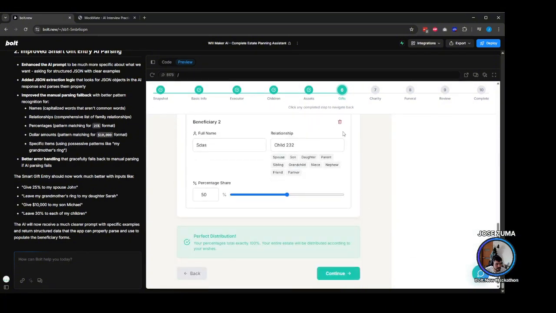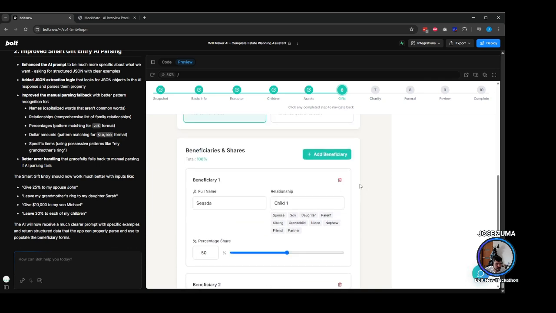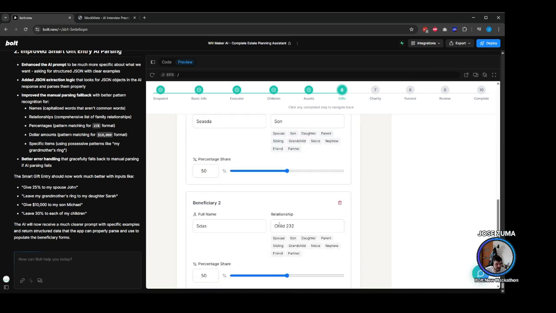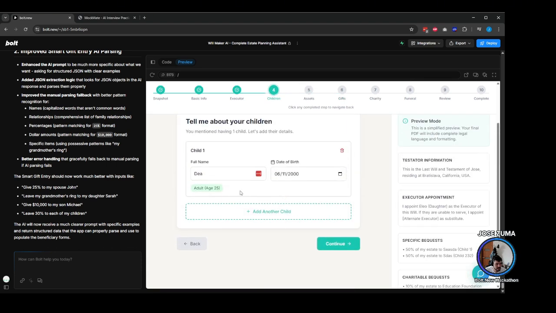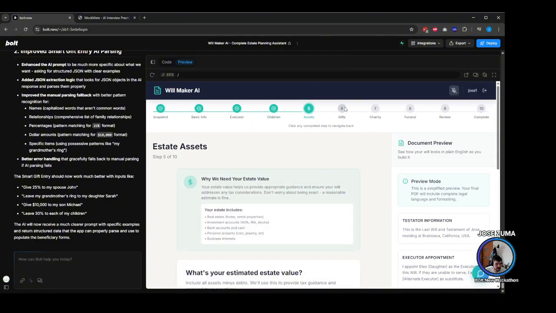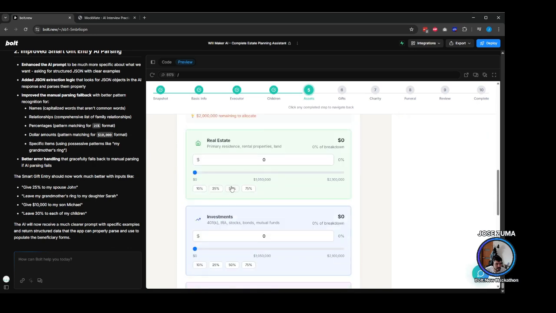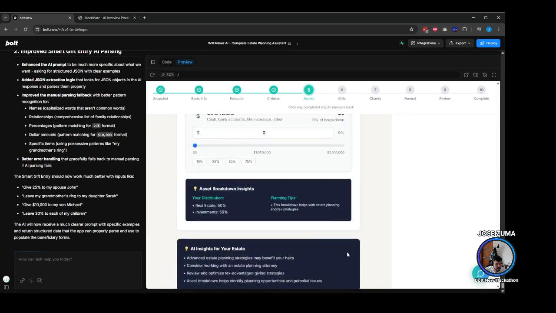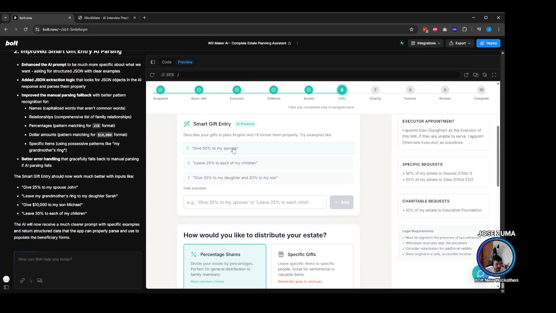And now we have here the beneficiaries again, which are not my children, but they could be, right? Are they the same as the children? I don't remember. So I go back to children and advance as I want by clicking to the step. So this is not saving. I have some weird memory state. Okay, so we continue here. We now click on this. This is what we're trying to fix. Let's see what it does.